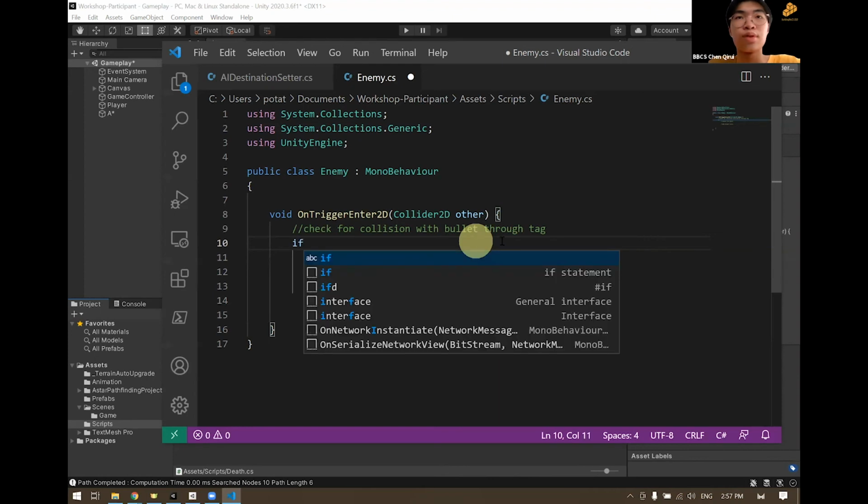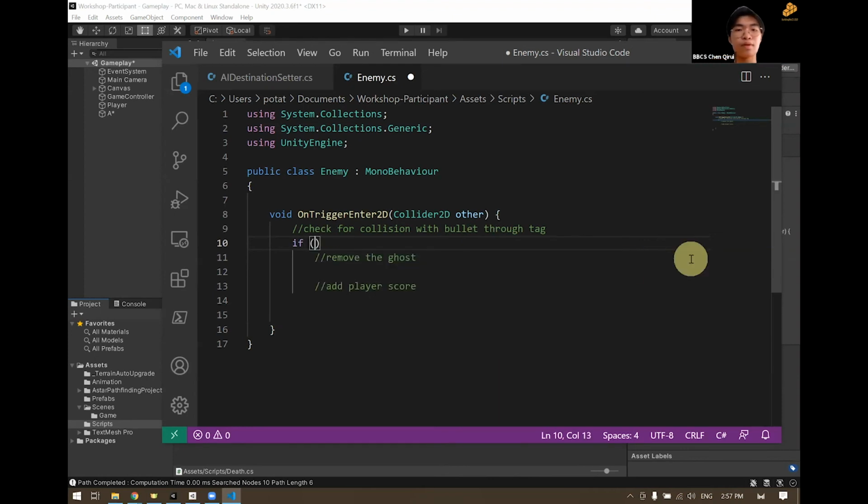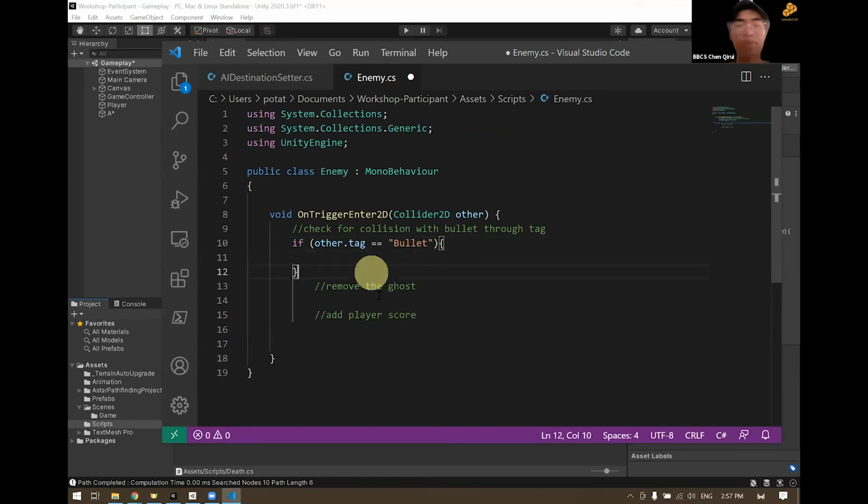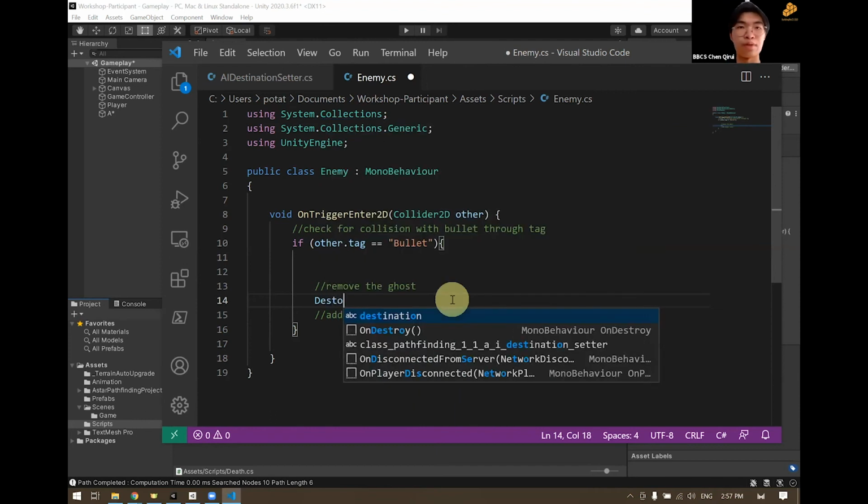So it's if other that goes to bullet, then what we do is we remove the goals by destroying the game object. That means we actually remove it from the scene.